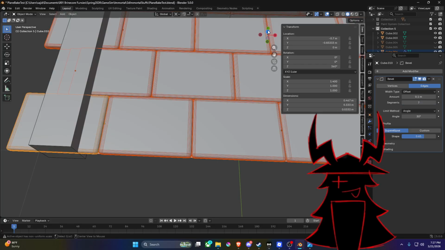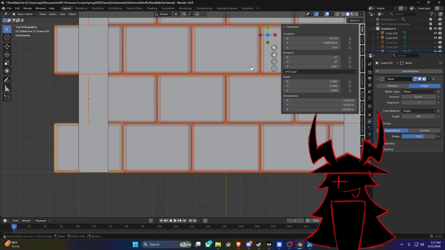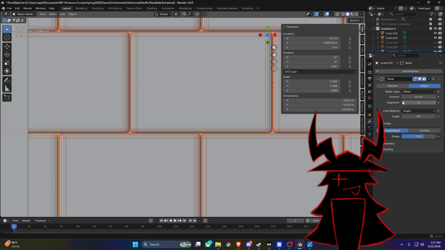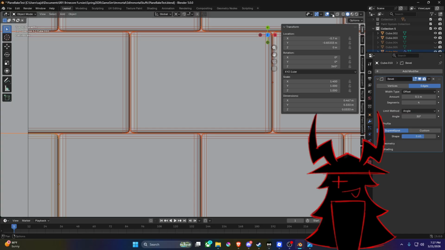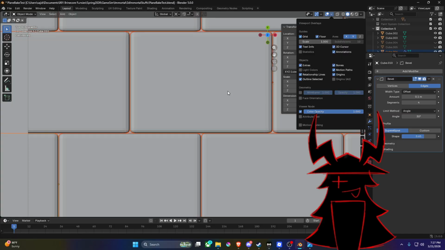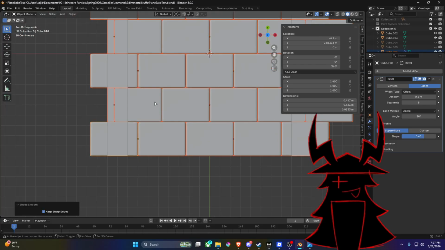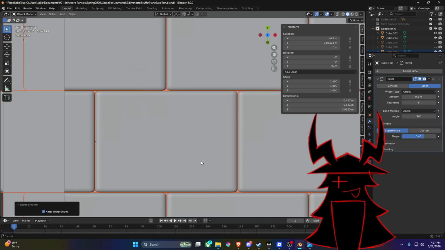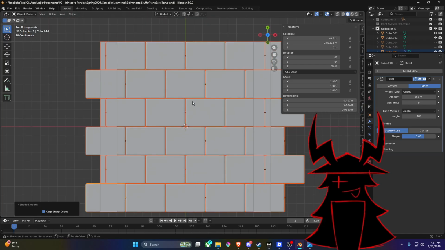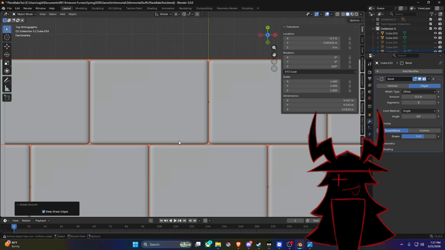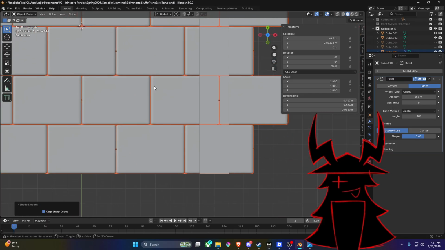Okay, now I want to add segments. It adds it to all of them. Just hold Alt before I do something, and it kind of works out. Let's turn off wireframe so I can look at this like normal. I can go as high as I want if I'm baking it. Doesn't matter. I click shade smooth on all of them. I kind of want them to be a little rockier, but this is a good start. You know, I can paint stuff on it later.